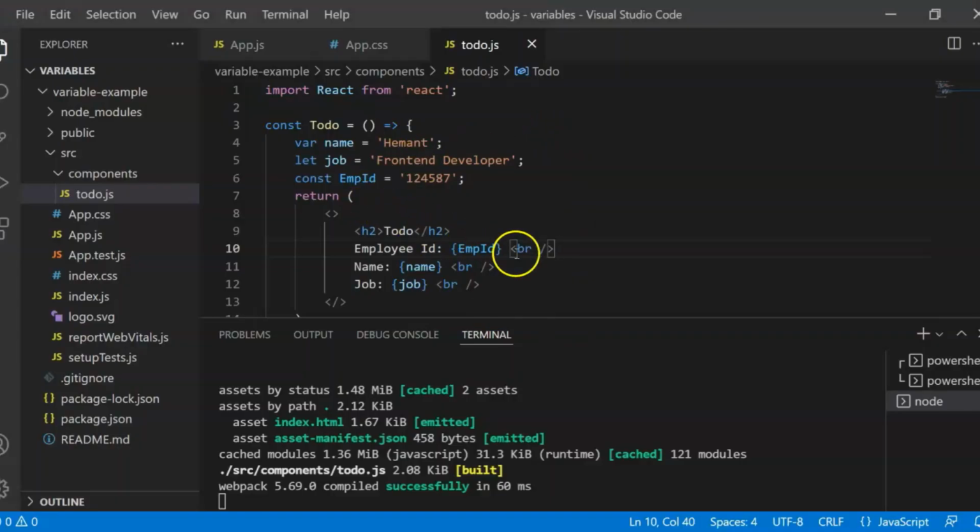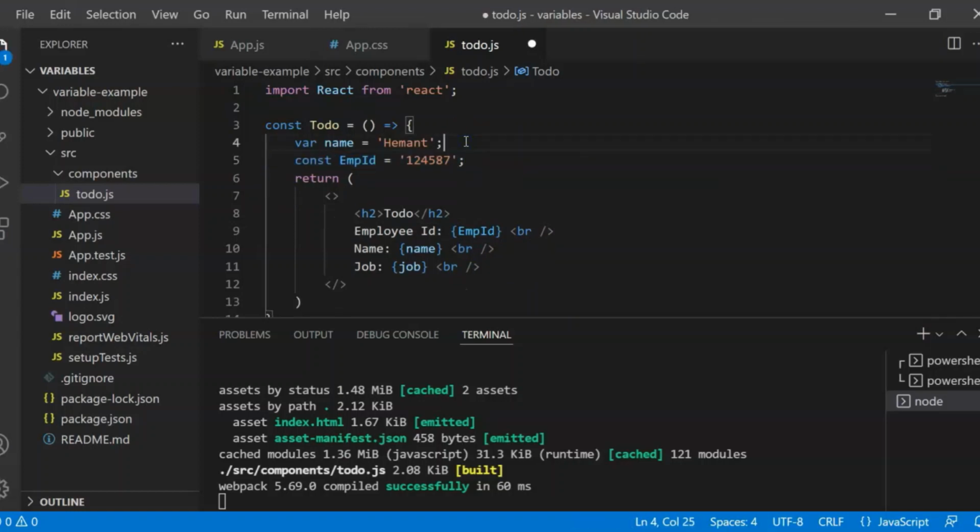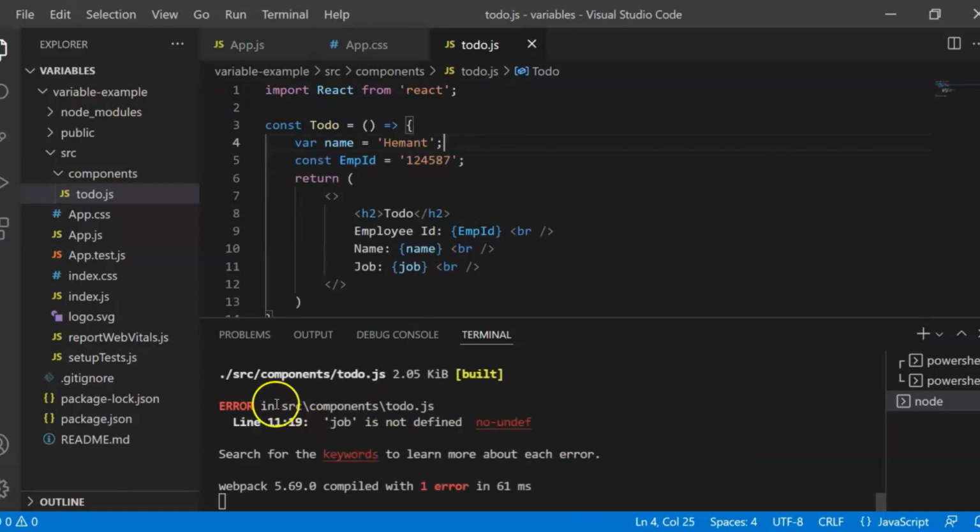Now what will happen if I am not defining a variable and I am assigning this variable here and rendering it in the front end? Let's remove job from here and see. If you are using a variable that is not defined anywhere, you will get an error in the console: the job variable that you are using here is not defined.